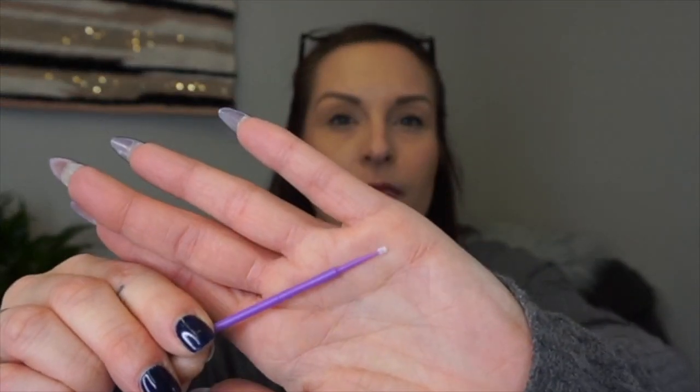The next thing is these guys — micro swabs, 1.5 millimeter. I purchase them off of eBay or Amazon, I get thousands of them at a time. A lot of you who do lashes probably use micro swabs for those. I use them for nail art: if you're doing detailed nail art and your client says something funny and you look up, then look back and realize you've dotted your brush on the nail — there's a little dot of black gel paint on a white nail where it doesn't need to be. Grab one of these, twist it off. Easy.